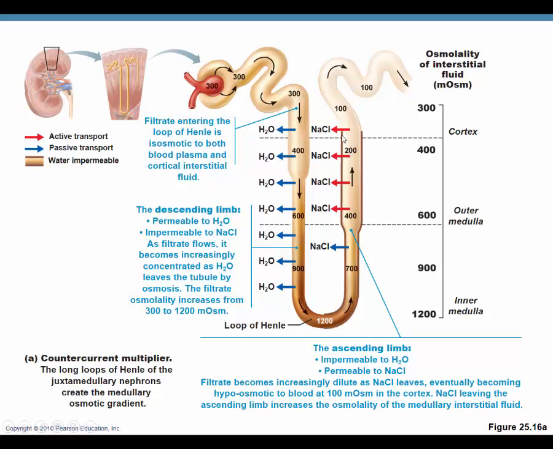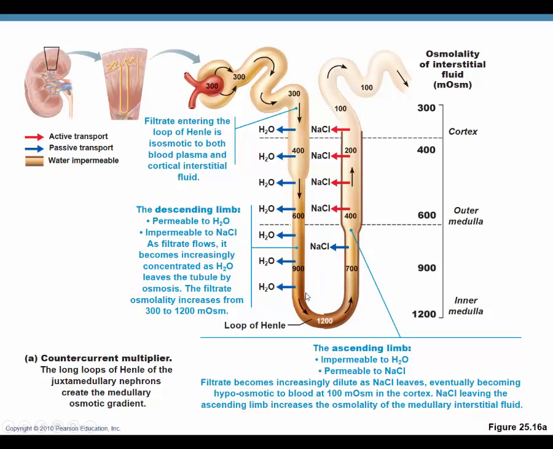If I have active transport of sodium chloride out of here, that makes it salty out in this environment. Wouldn't you agree? So if it's salty, that's going to pull water, right? So water flows out because of the salt gradient that was created in the ascending limb. So the more we lose water, remember, water is flowing, right? There's a pressure here, and this filtrate is flowing through the nephron. As it flows and continually loses water into this salty space, wouldn't you agree that it would get more and more concentrated, because water can only leave and nothing else can enter? It's constantly being sucked out by the solute present in this salty interstitial fluid.